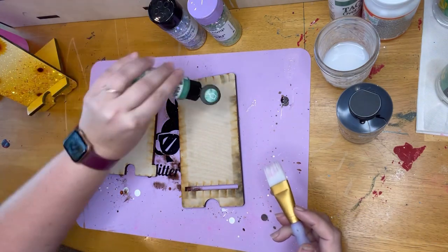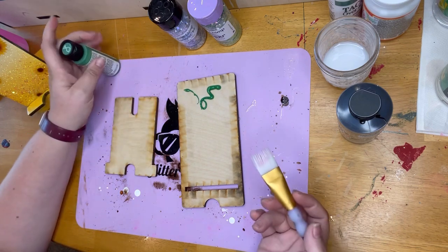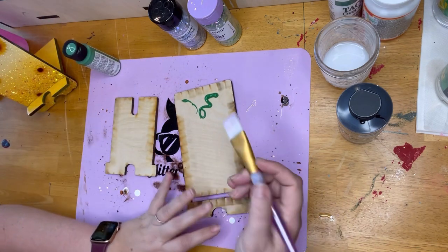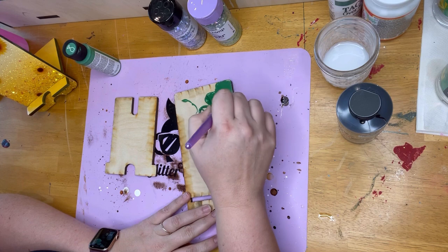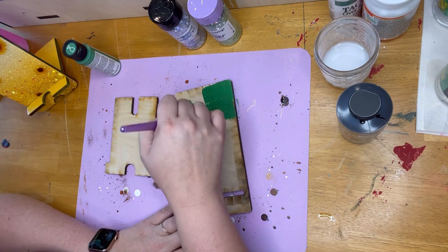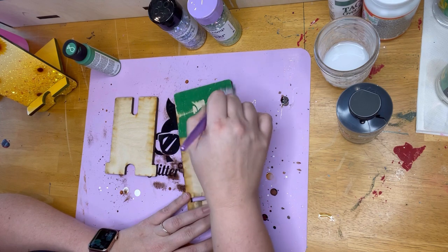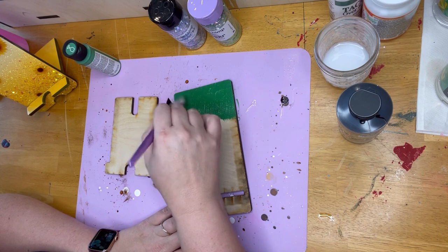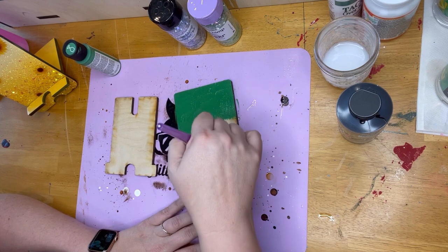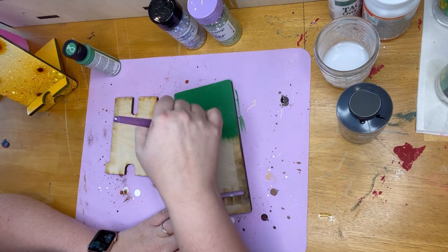So all you have to do is start painting. And you can use spray paint. You can just leave it plain, just paint it white. It doesn't really matter. I'm going with these colors because I don't have green spray paint here. If I really wanted to, I could spray paint the bottom half black. But for video purposes, we're just gonna go ahead and use regular paint.